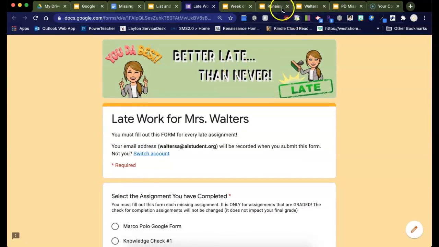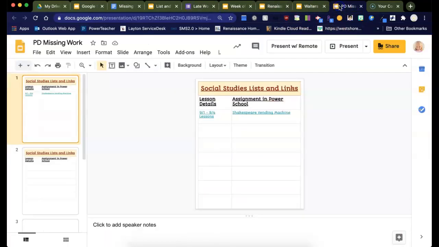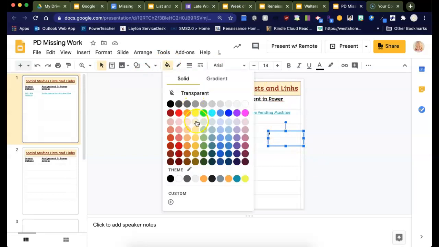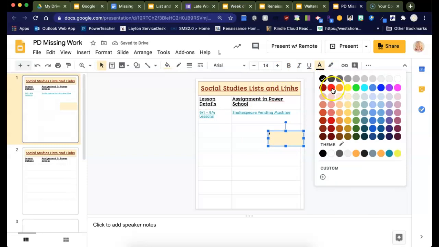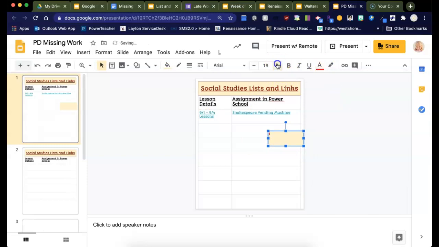And so in order to add something like that, you can go in and just add a text box. I would fill it with a color so it stands out. You want to make sure that you have a nice bright font so it's easily noticeable, and you call it late work submission form.